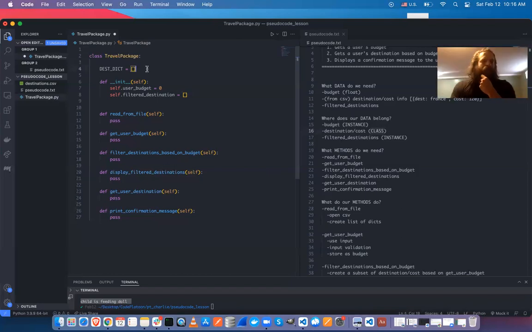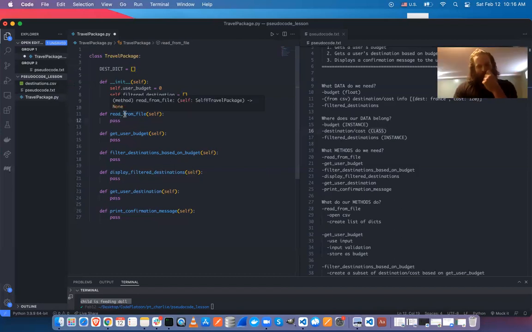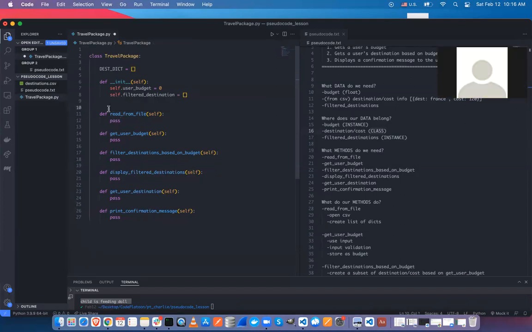We could, but let's see. Could we make read from file a class method? Okay, good. So this is kind of where we want to go here.